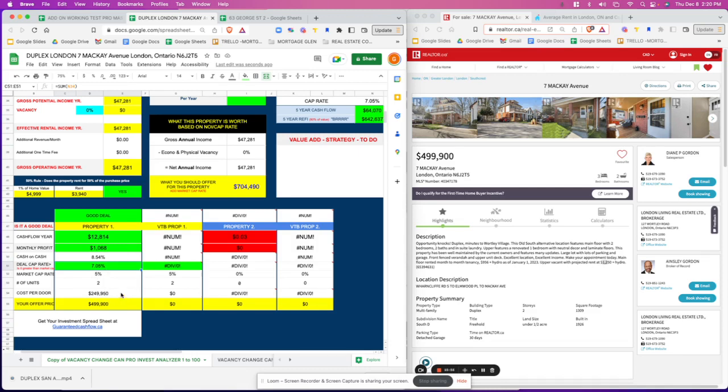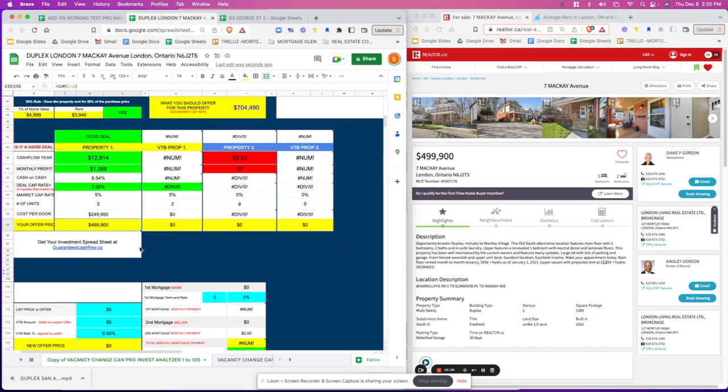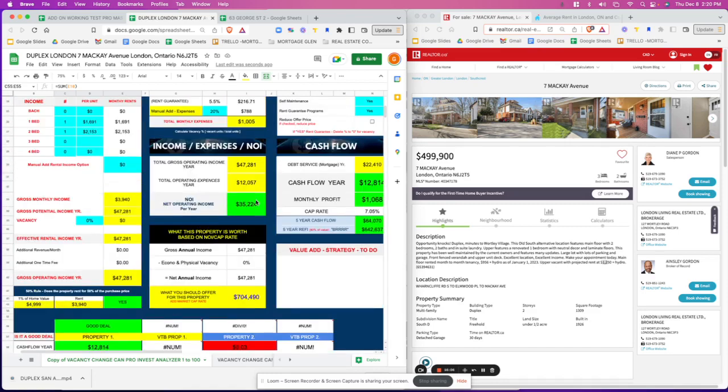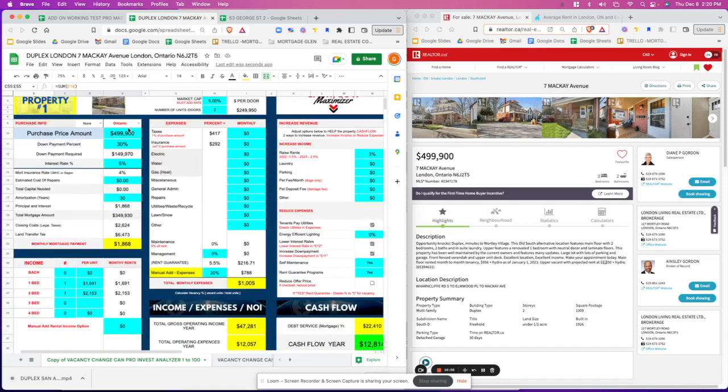Okay, 2 units, cost per door is actually really high, but in this case, the price is relatively low. Would you do a seller take back? Probably not. You're already getting a great deal. You could potentially go in lower. Let's say we can go in maybe for 475. Let's just see. So that was finally one of those last situations, reduced price offer on the maximizer right here. Let me just click it, make sure we did it, and then we're going to put in 475.